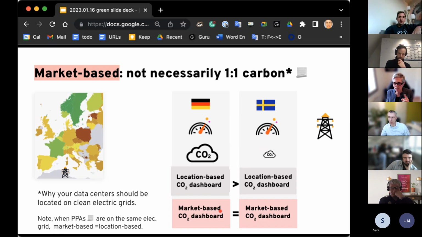And that's why the standard is to use the location-based approach when reporting your CO2. So if you have the same work package running in Germany compared to running in Sweden, the electricity will be the same, but the CO2 won't. And that's when you see the difference here, that is location-based, and when it looks the same, that's market-based.